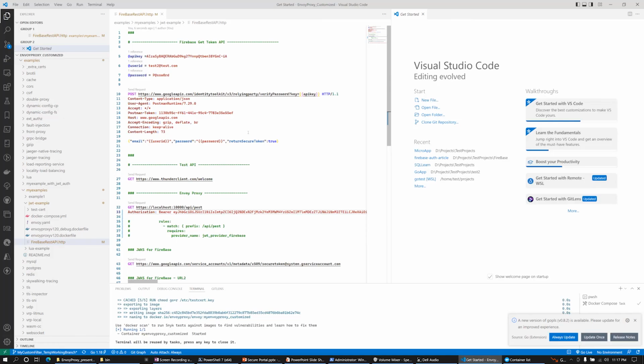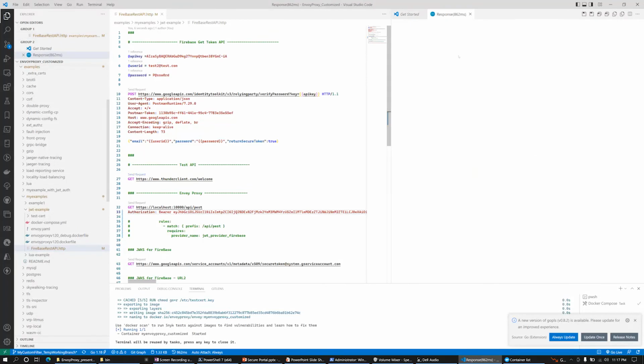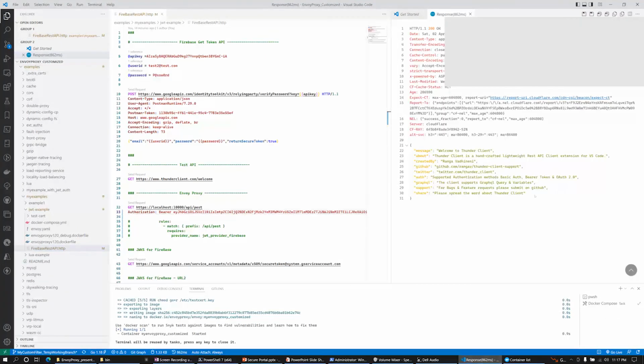So I'll now quickly show the demo of how EnvoyProxy deals with these requests. For the demo I have one normal API, which is the example API, accessible from everywhere. So here I invoke the API. It's accessible across the board. I will be using this as a microservice example just to showcase.